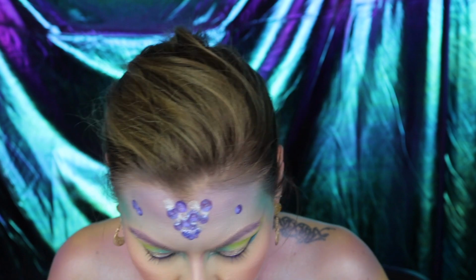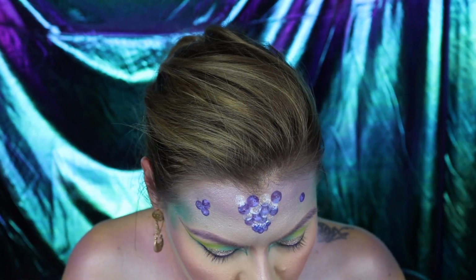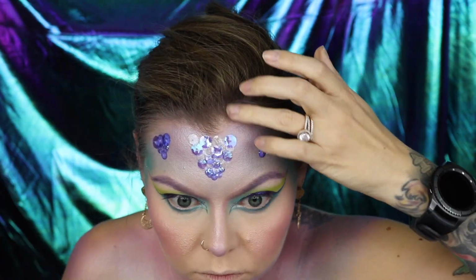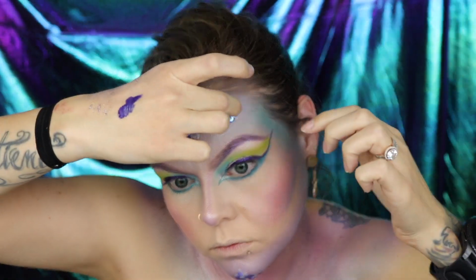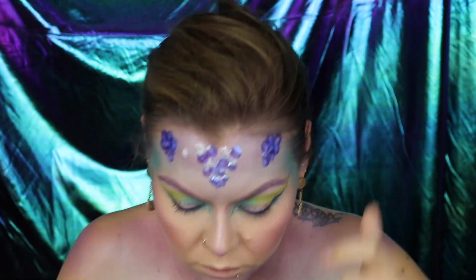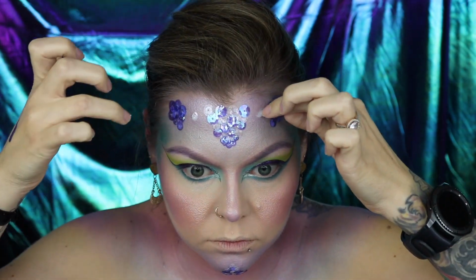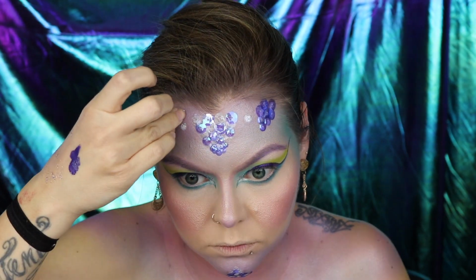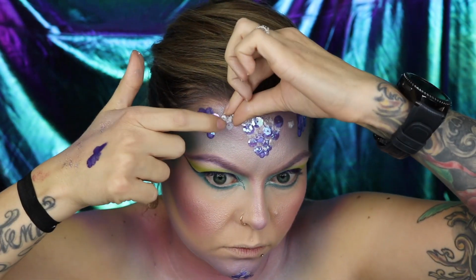You can see here, I'm just trying to add some more scales closer to the temples of my forehead. I just want to make it look interesting up there. I will say, in my original plan, I wanted to do so many more scales on my face, but it just took so long, and it was so tedious that I couldn't do it. So I tried to make sure that what I did looked very visually interesting, and I'm hoping maybe sometime in the future I'll try to give this look a go, make it a little different of course, and see if I can get more scales on there and see how that goes.